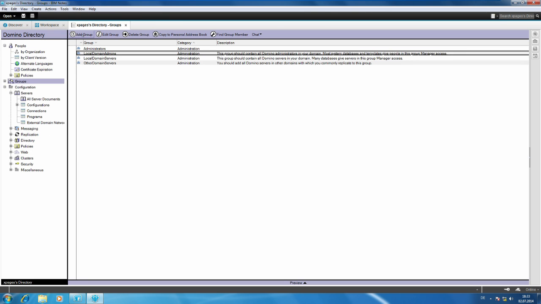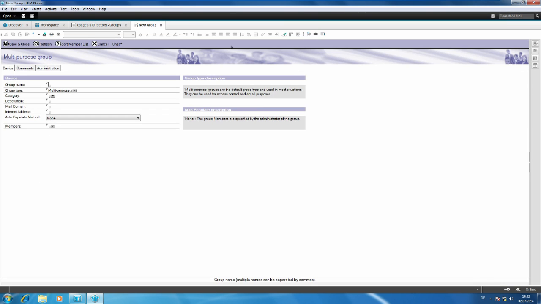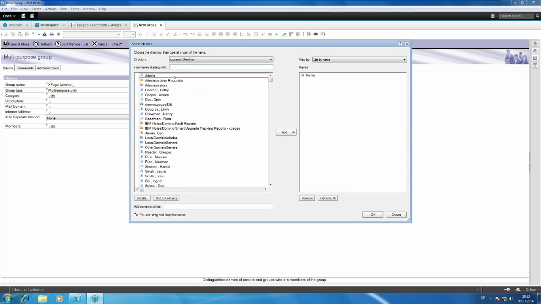Save and close. And now we want to add another group. And this is the group that we really want to make sure is correct. XPage admins. Members are obviously going to be the administrators.